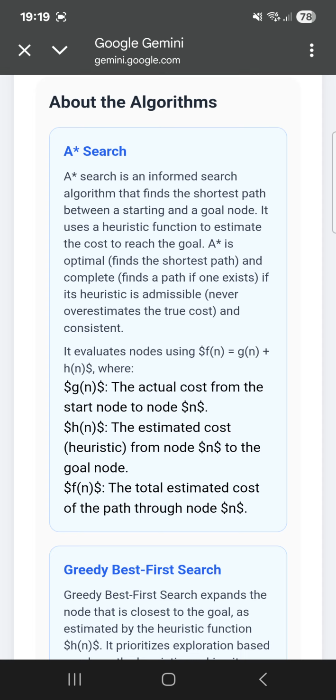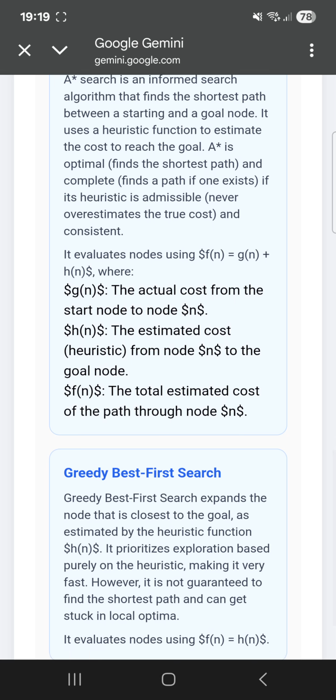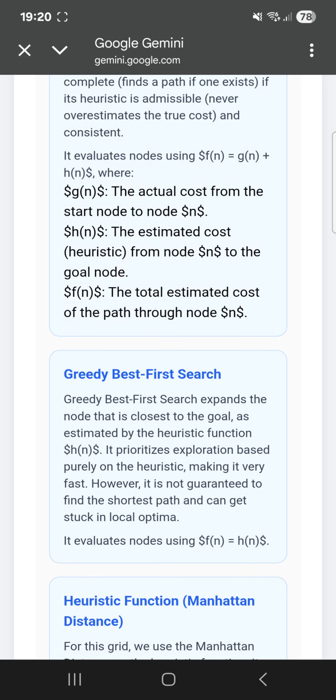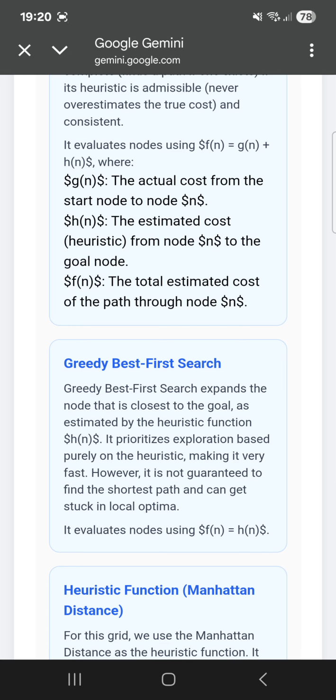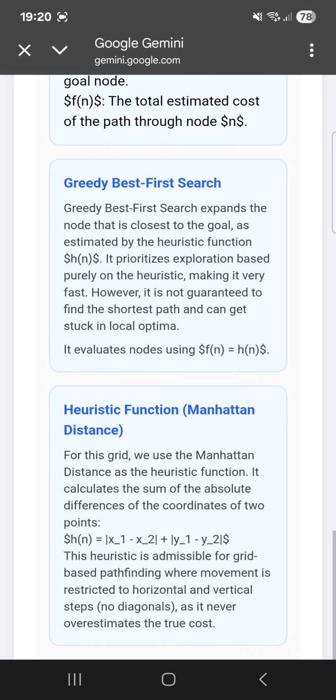A star is optimal, that is, it finds the shortest path, and complete, that is, it finds a path if one exists, if its heuristic is admissible, never overestimates the true cost, and consistent. It evaluates nodes using the equation f(n) = g(n) + h(n), where g(n) is the actual cost from the start node to node n, h(n) is the estimated heuristic cost from node n to the goal node, and f(n) is the total estimated cost of the path through node n.